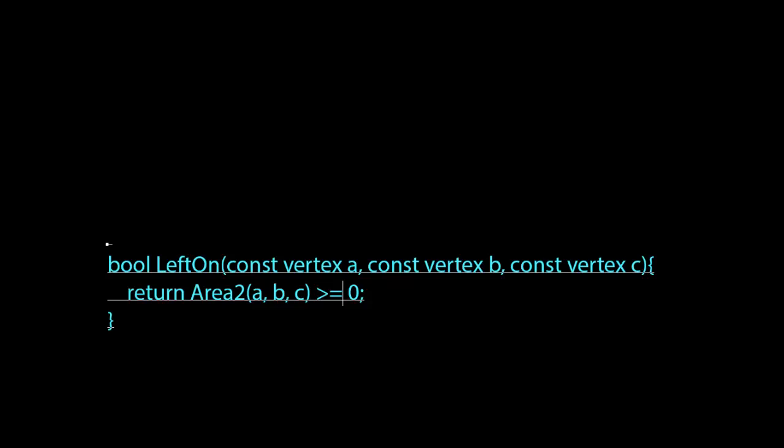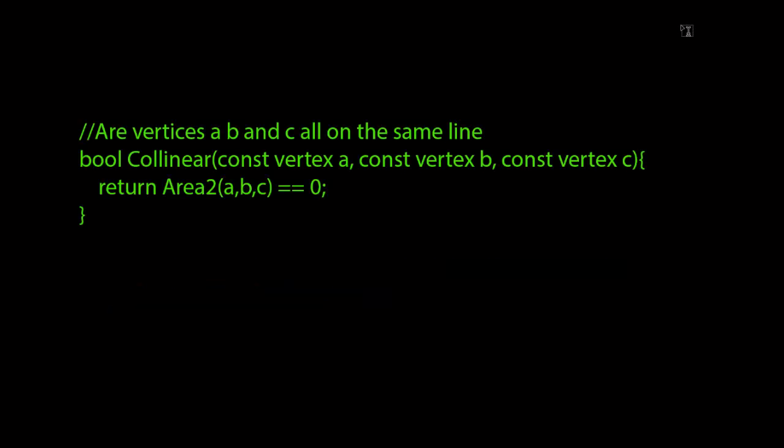But basically just know that there is a third function, which I will reference later on, called left on, and it returns true if A, B, and C are either collinear or C is left of A and B. And then again we go back, we have the left function, which returns true if and only if C is left of the vector between A and B. And then we also have the collinear function, which returns true if and only if A, B, and C are collinear. So you get 2 extremes and the in-between. I think that's about it for this video. Not much else to explain.